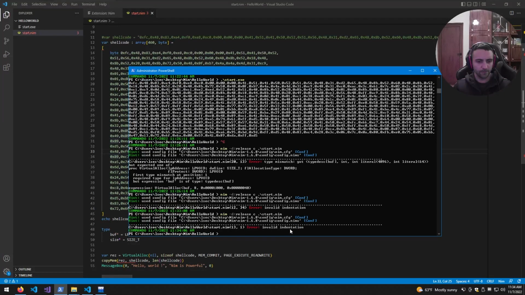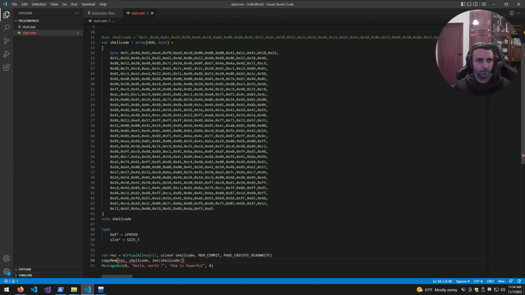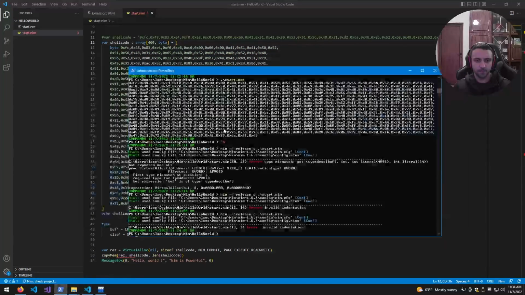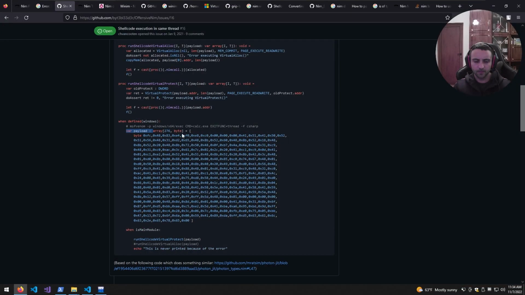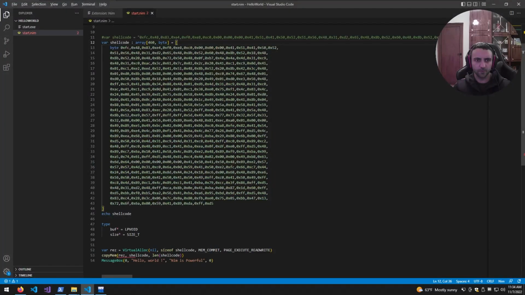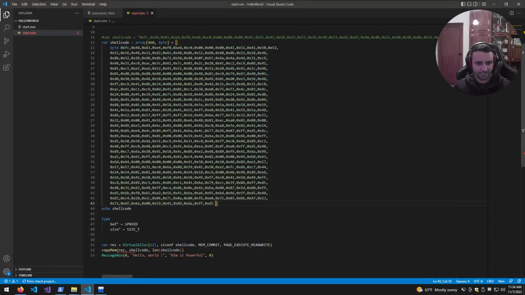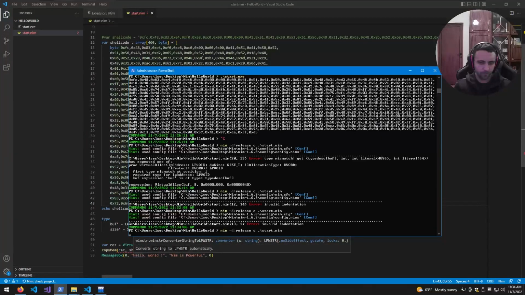But we have invalid indentation as well. So we have line 13. Let that be here, as the example points out. We have var payload. In our case, it's var shellcode. It's gonna be array 460, right? Of byte equals that, and then specify byte and your shellcode, and then like that. And that's the very same example from the web. So let's try that.